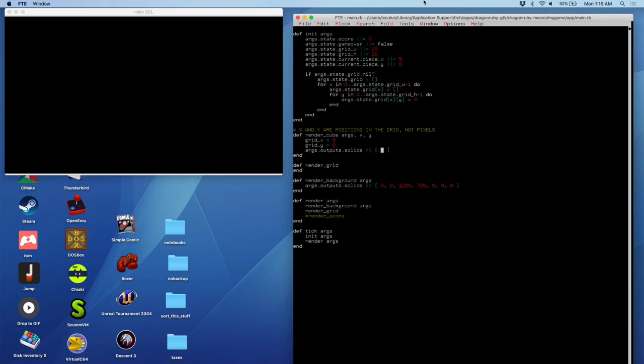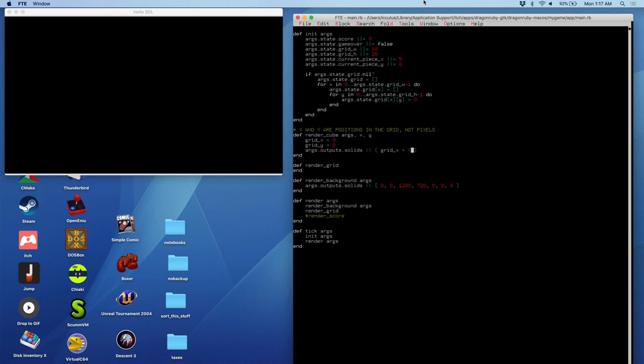But okay, with that in mind, and since you always have a 1280 by 720 display no matter what, we're going to take this number because we want to render from the top down on this. So we want to render this at whatever grid X, which is 0 in this case, but we're going to change that later. The numbers we're filling in here are X, Y, width, height, basically. So, X, Y, let's see, what do we want to do? Okay, X is our base thing.